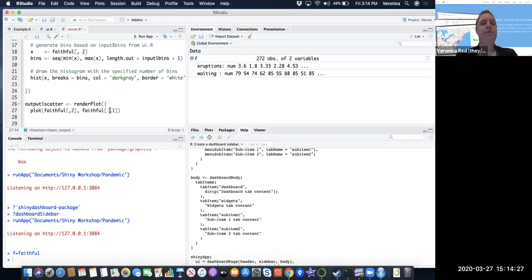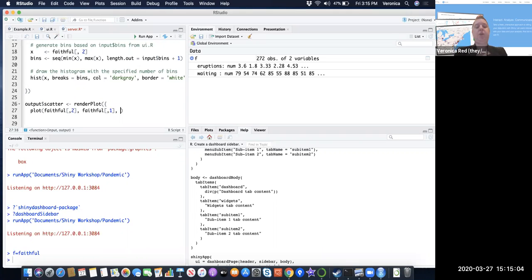I'm using Python syntax. This is the problem with coding on the fly. I was using Python syntax and not our syntax. To get the full column of a data frame, you can either call the column by its name, or you can put in the index of the column. So remember I said I was going to use waiting as my X variable. So I put (2) because the second column is waiting. And I'm going to use eruptions as my Y variable. So I put (1) here.